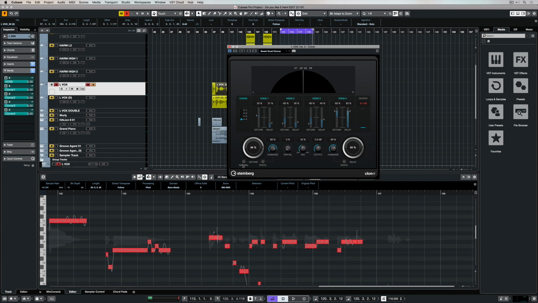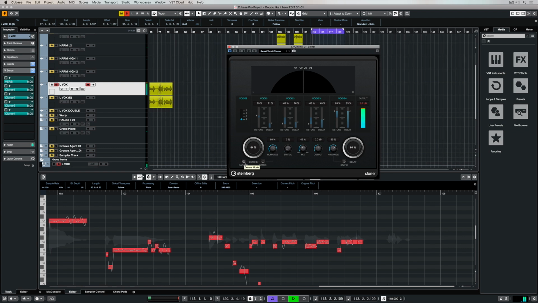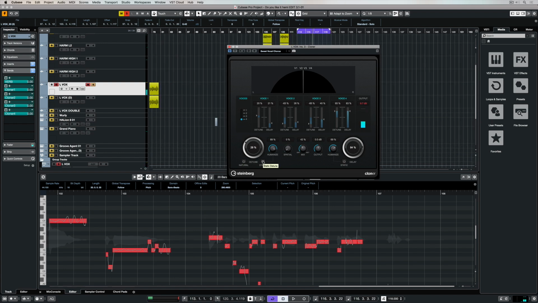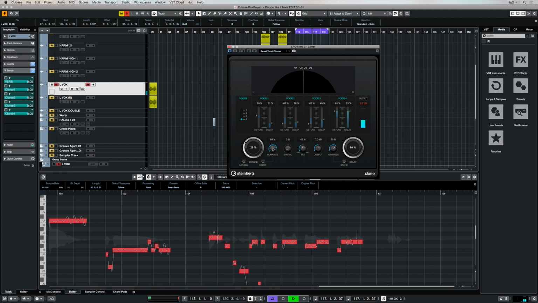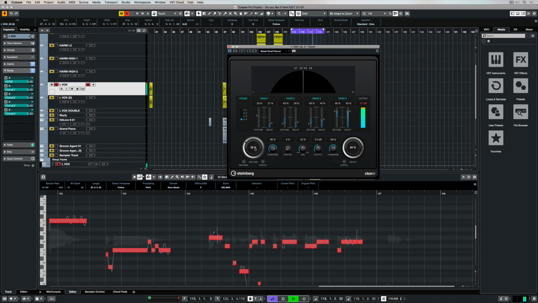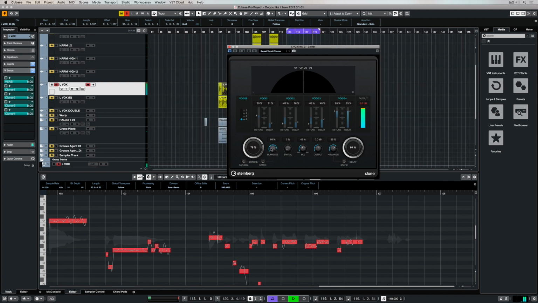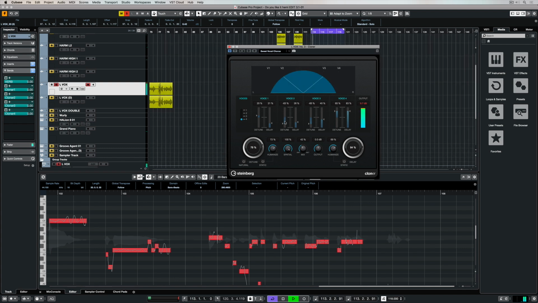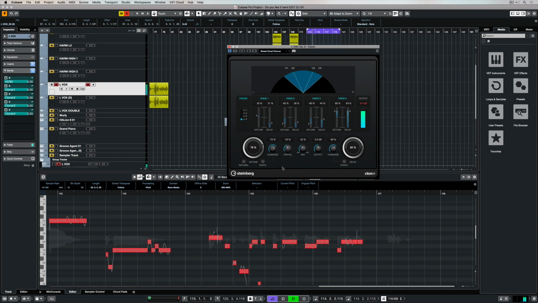We can change the amount of global detune by using the parameter on the left-hand side, and you can use the natural button to switch between different types of algorithms. When the static button is activated, it's copying the exact line from the original source. But when it's deactivated, we can humanize the modulation, giving us much more of a natural sound, so it won't be so robotic. This spatial parameter gives us more width with a higher value.